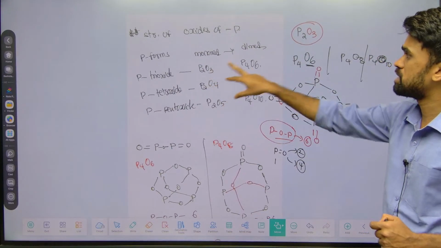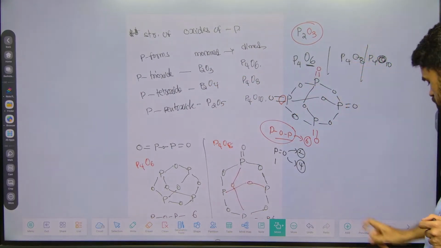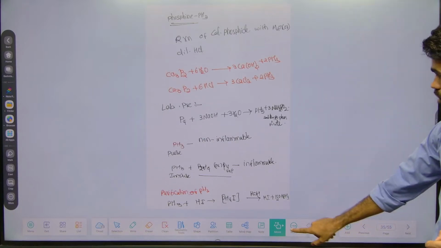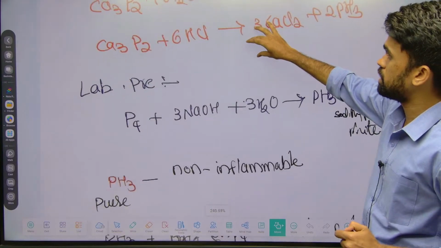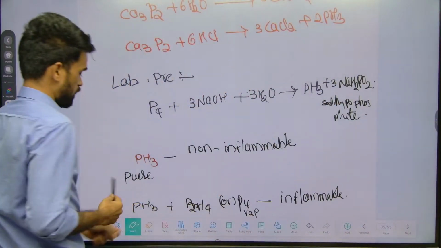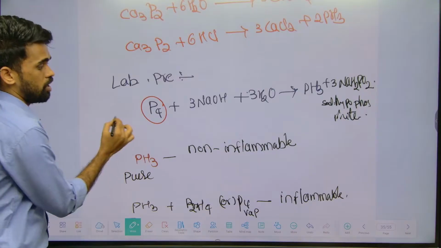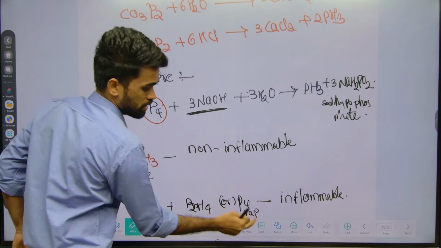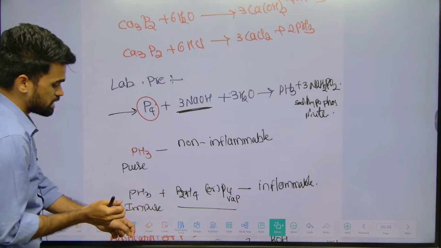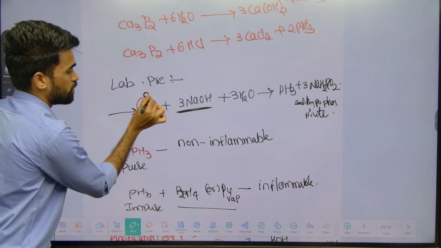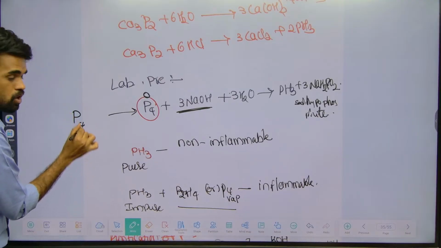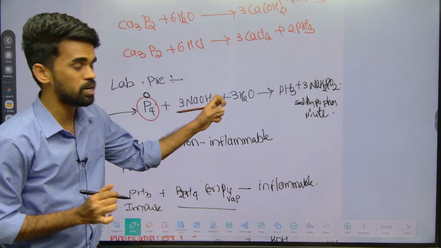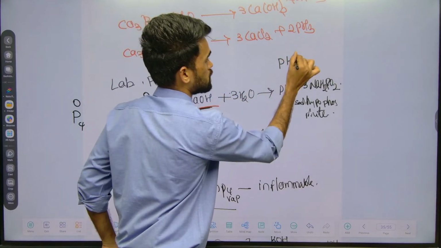So these are monomers, dimers. We have discussed dimers. That's it. Next one is, look at this. P4 form of phosphorus. So I am treating this with base. What is the oxidation state of phosphorus here, you tell me? When an element is combined with itself, the oxidation state will be 0. So we are doing the reaction in basic medium now. You are going to get the product PH3.